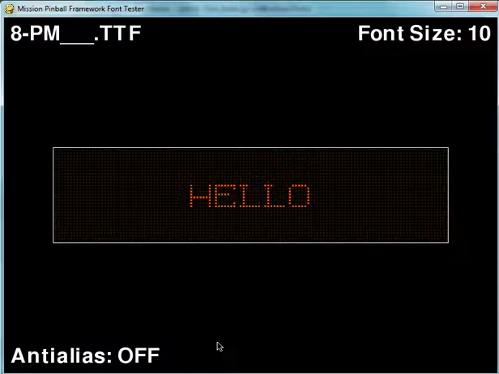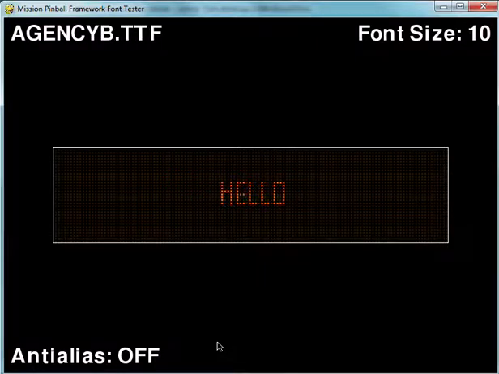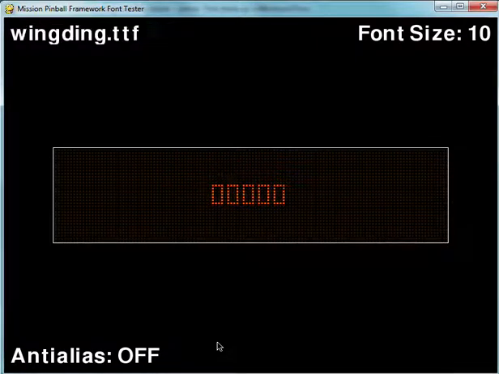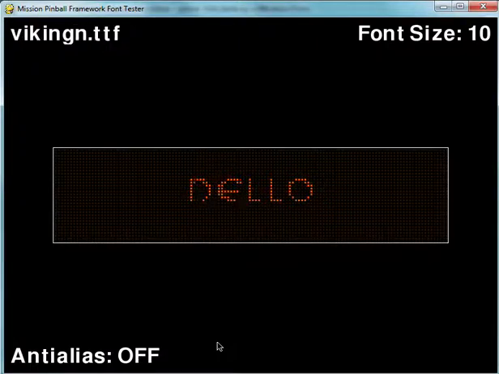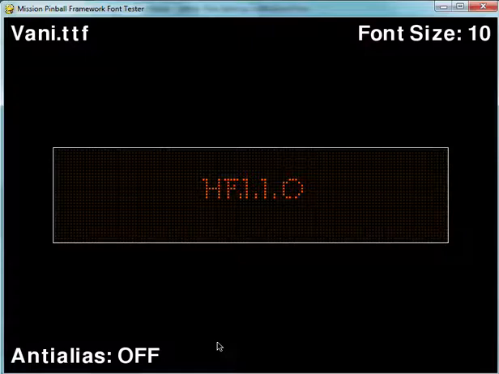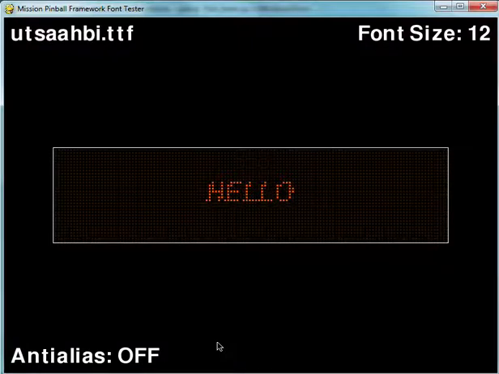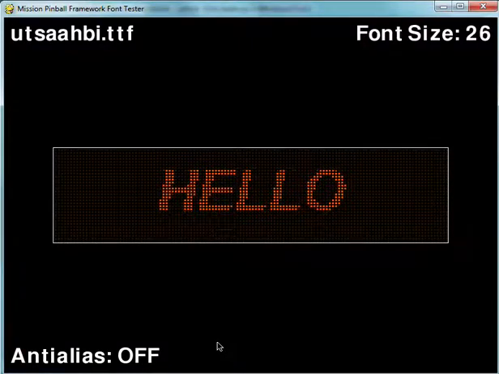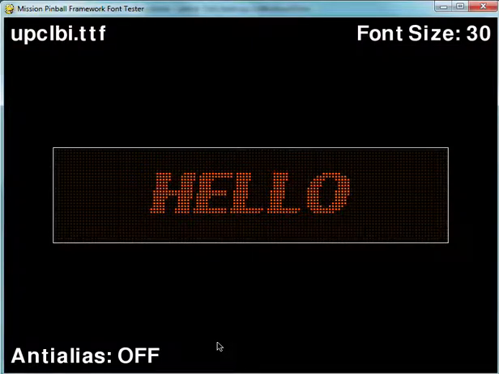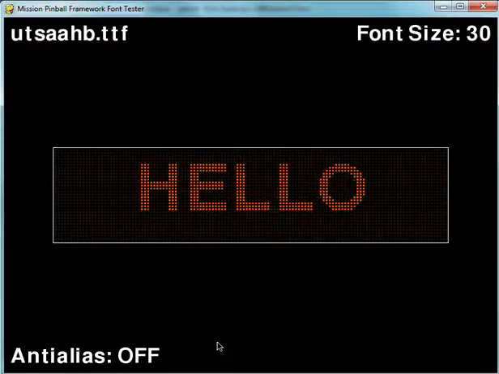To use this, it's just an interactive tool you can use to explore different fonts. You can use the left and right arrow keys to cycle through different fonts. This is going through every single font in the folder, pulling them up in alphabetical order. I can use the up and down arrow keys to change the size. So if I want to see this one, I just tap, tap, tap. Okay, so here's now 29, 30 points. And I can see what different fonts look like.